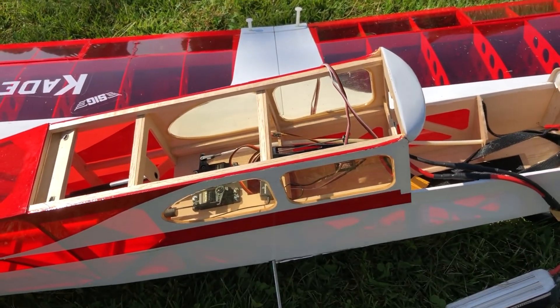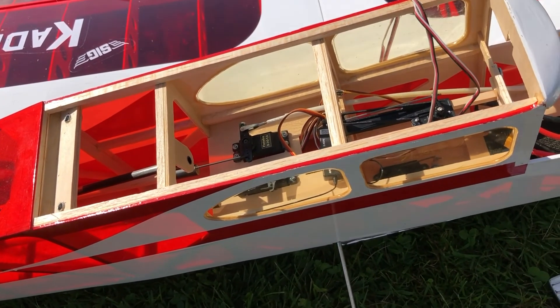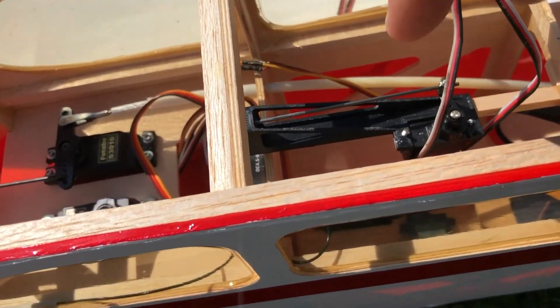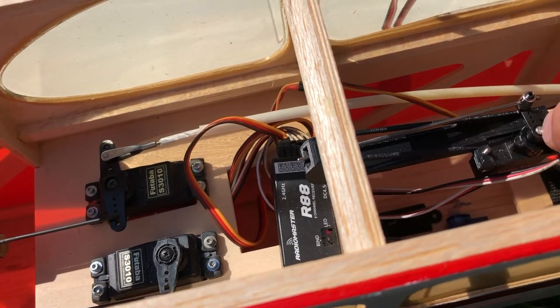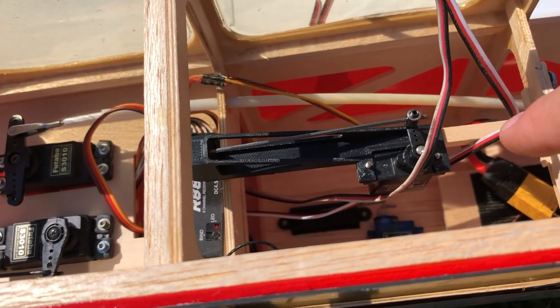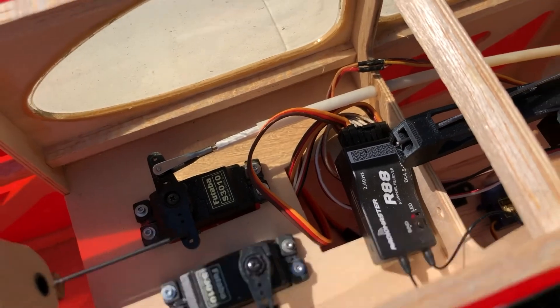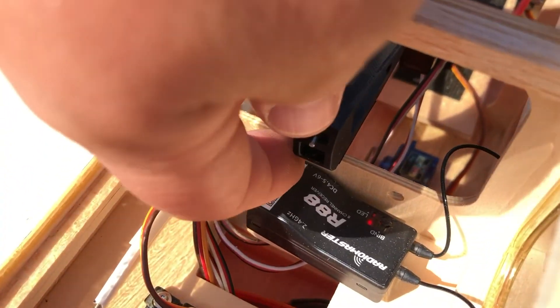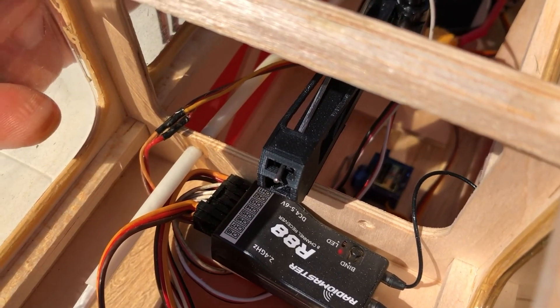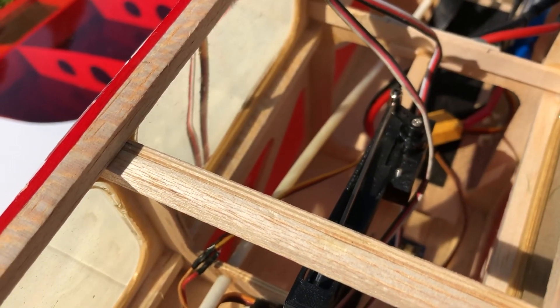We're going to fly using a banner just to make people smile. So we have the Cadet opened up here — wing bolts lift the wing off with long leads so the wing can set to the side pretty easily. What we're looking at specifically for the tow release mechanism is this 3D printed part right here. This printed part is also used in the nose for a glider tow. It's a really simple piece to print and it uses just one 9-gram servo. The way it works is a loop is installed from the bottom up — that's the release mechanism, that's all it is, just that movement.